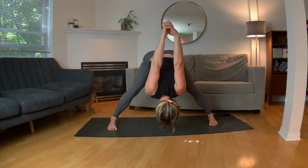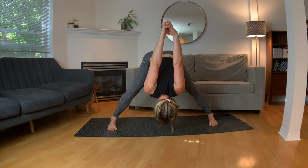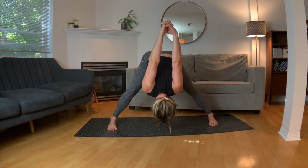This one is so good to strengthen the muscles around the ankles. Deep breathing. Upper body bowing lower down.